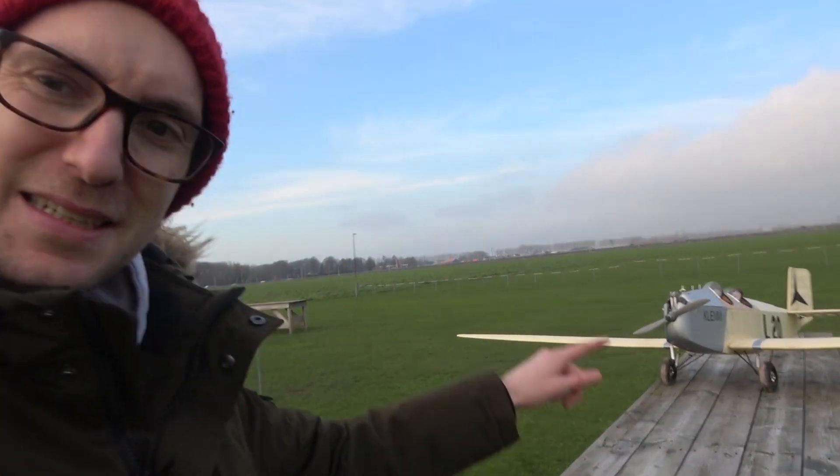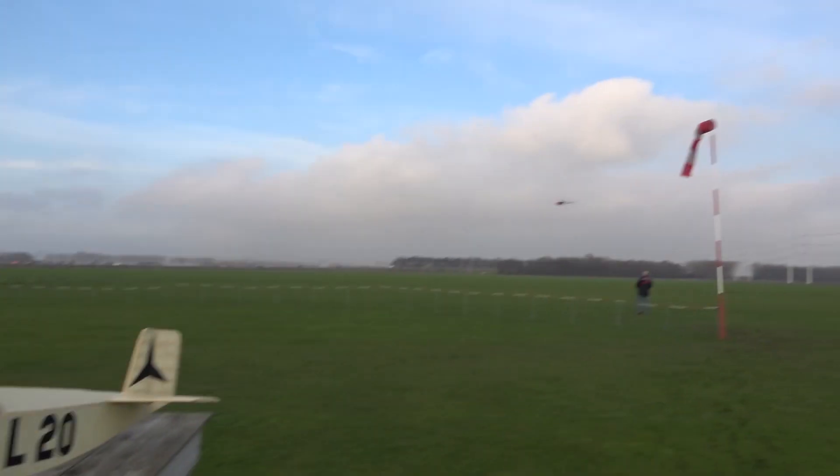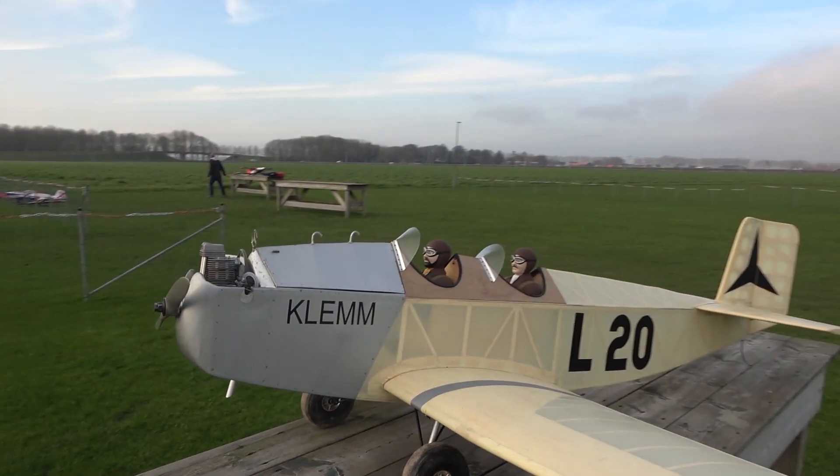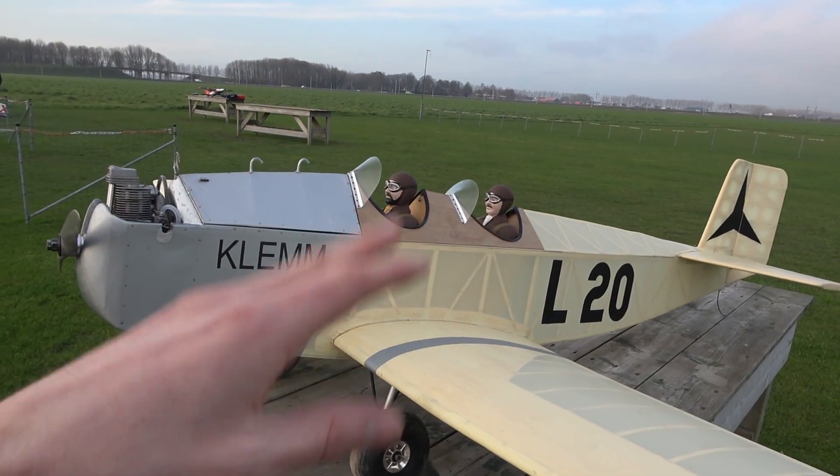Hello and welcome to Stuart Warren RC. I'm here for a flight review on another second-hand model that I picked up earlier last summer, and you can just see a glimpse of it here behind me. It's definitely the type of model I like — it's quite big. I've put a four-stroke in it and it's a vintage old model that doesn't really do much of anything, and it's this thing you see behind me. There's a helicopter flying in the background there going down the club, and this is it.